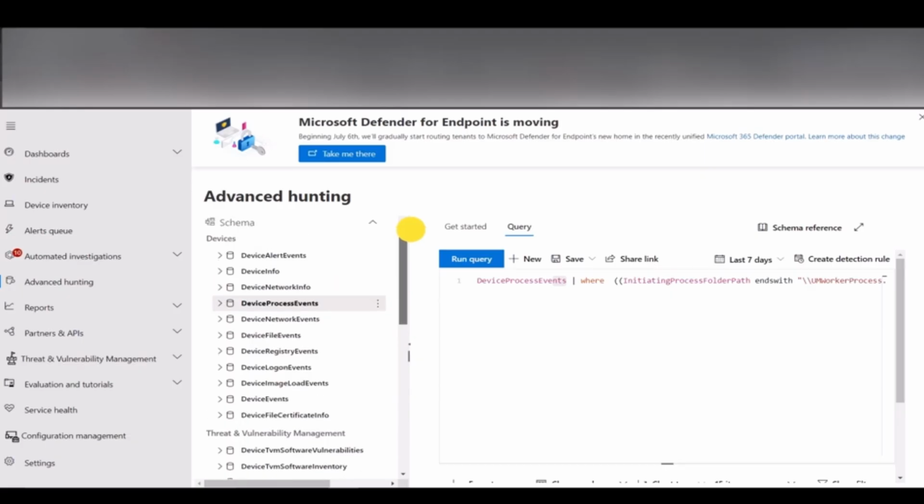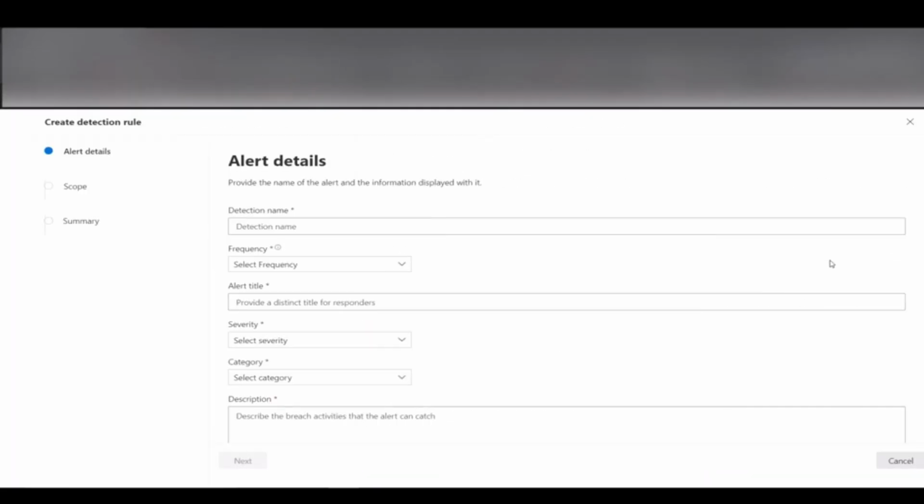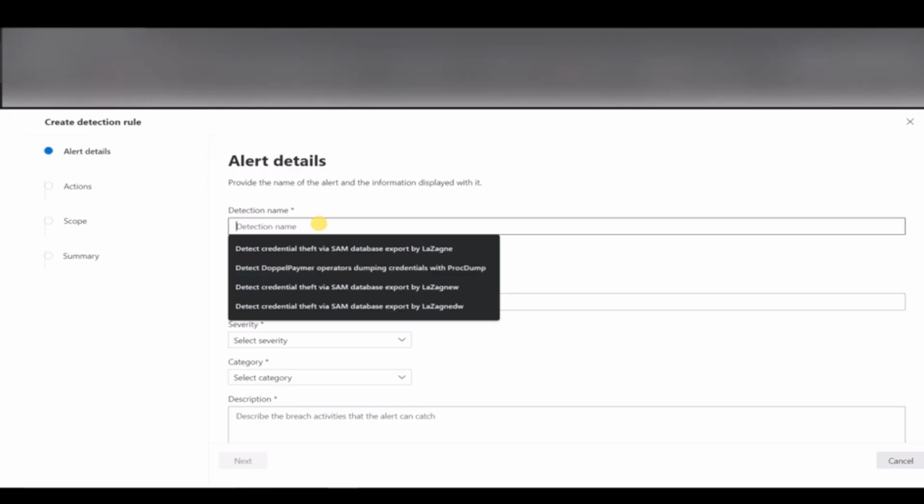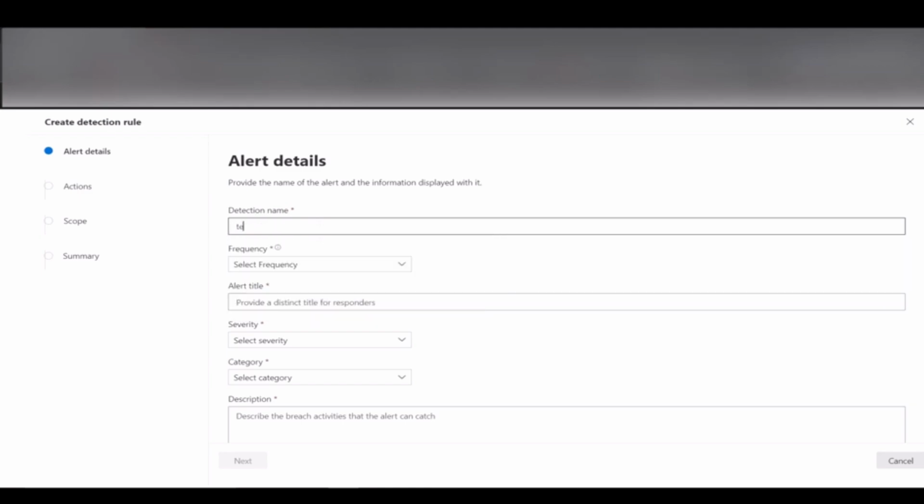Then I go to create detection rules. Now here you can see it shows the alert details based on the detection name. I just mention some detection name like test query, and what the frequency of the query is.